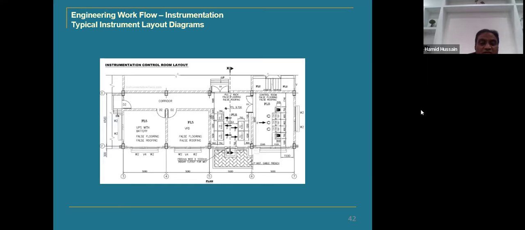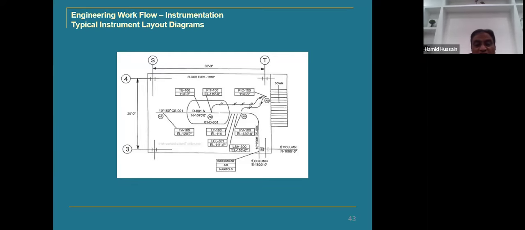These are actually the civil engineer's job, but should be looked after by instrumentation people. They may ask for the required rooms or halls for their purpose, and UPS for example here, and then cabinet layout and the control room where the operators will be sitting, there should be a separate room. So all these can be monitored by instrumentation engineers and given as an input to the civil engineers.